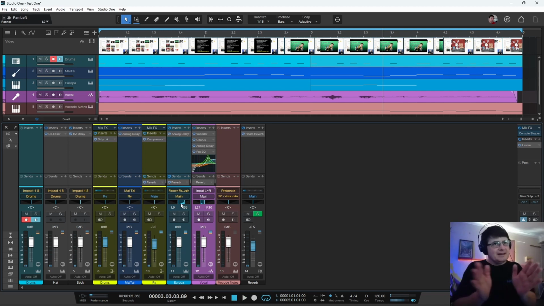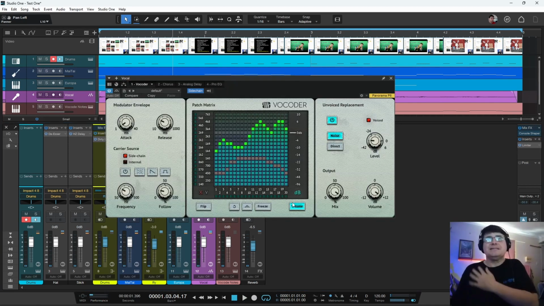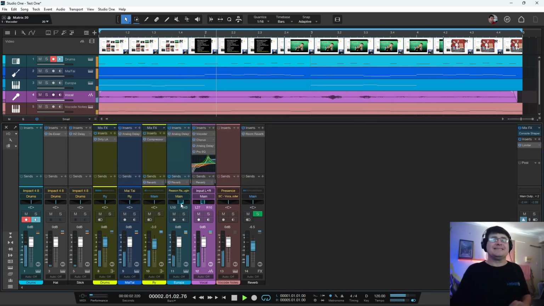By narrowing that down, it allows me to place things in the field so much nicer, and we get a better sense of balance rather than simply having everything fighting out on the edges of stereo. We can say, okay, I'm just going to pop that over a little bit. So we've got the same with the vocal on one side and the synth on the other. Okay, my vocode does sound a little awful because I did ruin it with whatever this was. Let's put it somewhere back close to where it was. That's a bit kinder.